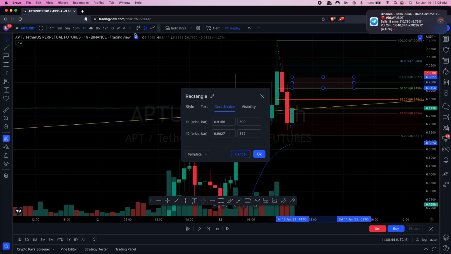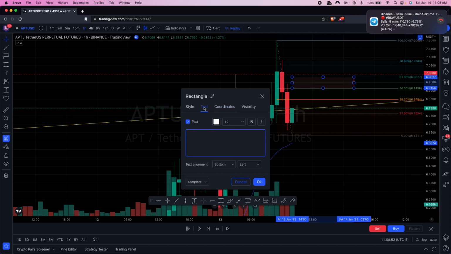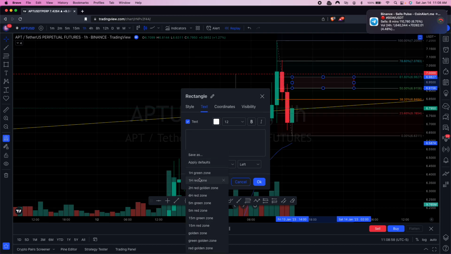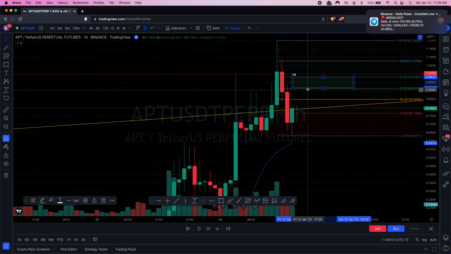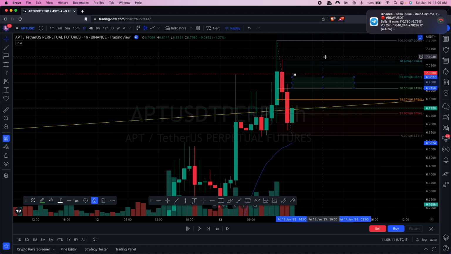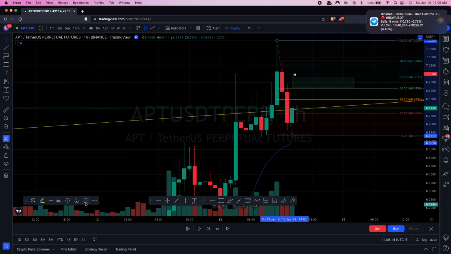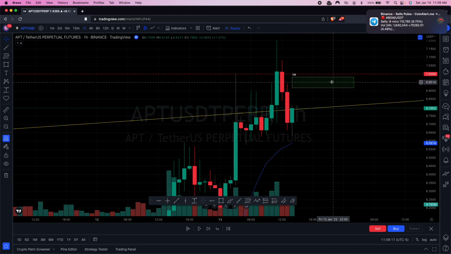And since this is on a 1 hour chart and it's going to go up to reach that particular price level, that fib zone, I'm going to use my template in here and call that my 1 hour green zone. Right, that's another 1 hour green zone. And another thing I'll do, I don't know if I showed that before, is I'll lock those zones so that they don't accidentally get dragged and slide around either. So let me click my fib here and delete it. And so now I have a zone that I can hope or look forward to that coin retracing to, right?